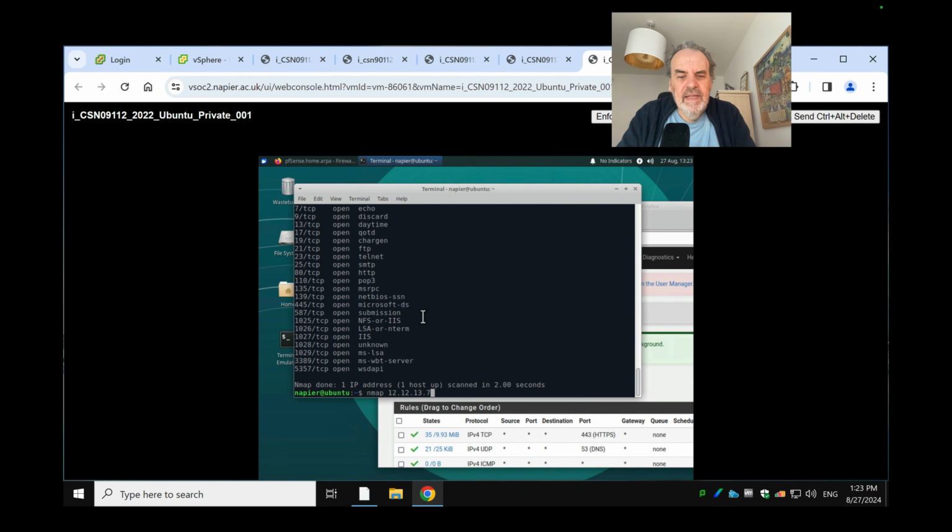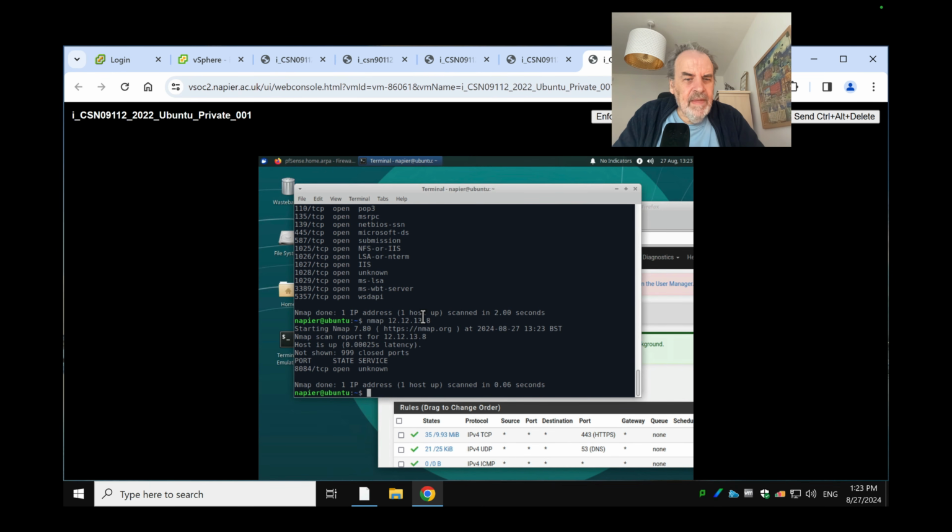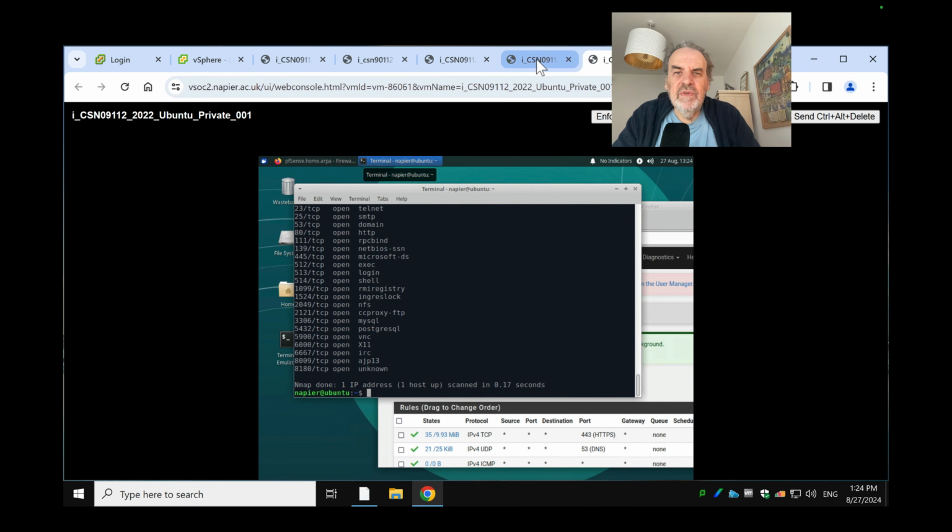If I now try the Kali machine, then we don't get anything there. If I try Metasploitable, you can see there are a whole lot of services that are running here. And the same goes on the other side.